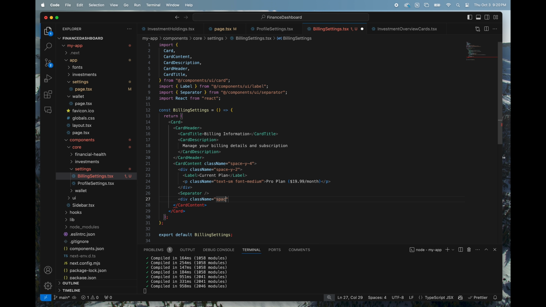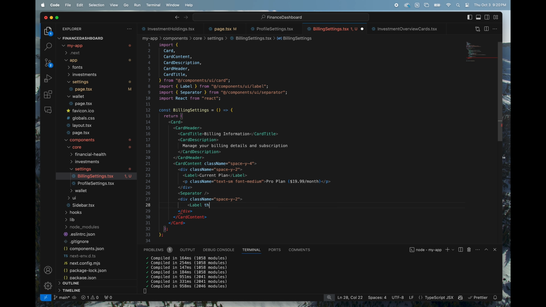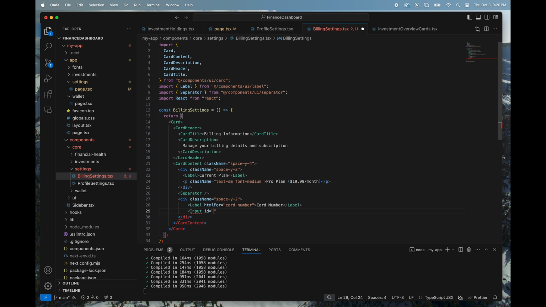So it's going to be className space-y-2, and it's going to be label, and then htmlFor card number, and then input ID card number, and then placeholder of asterisk, asterisk, asterisk.